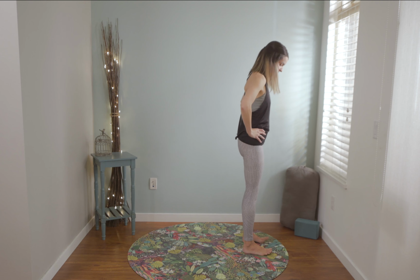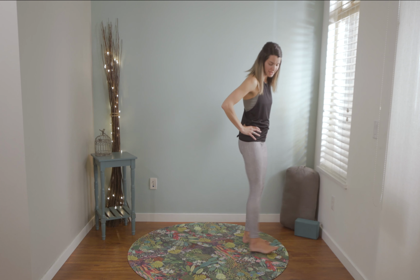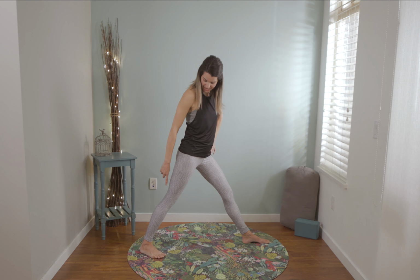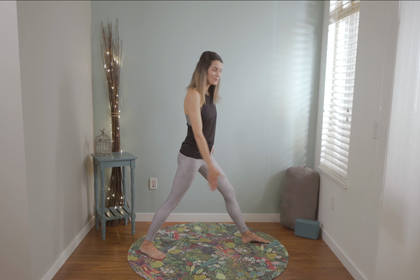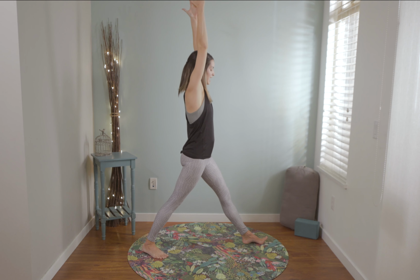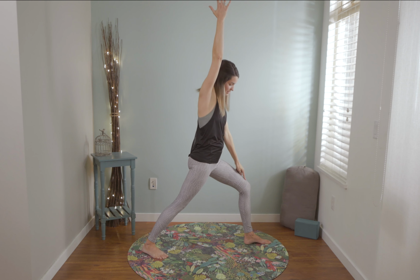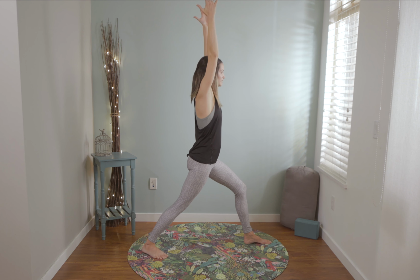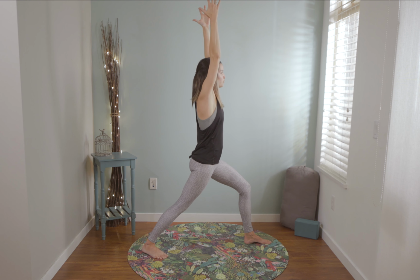Okay, taking your hands to your hips, let's take a big giant step back with the right leg, and we're going to come into warrior one, so planting that back heel down, angling the toe forward. Inhale, raise your arms up overhead to the height of your ears. Exhale, bend into the front knee just enough so that it's stacked right over top of your heel. Okay, hug your legs towards the center line. Hug, hug, hug.